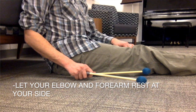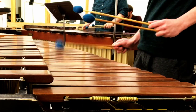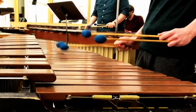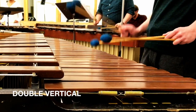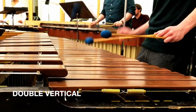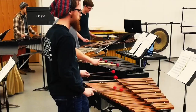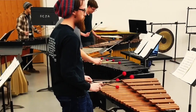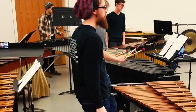The reason for this is that a seated position is going to allow for everyone to find a comfortable upper body alignment regardless of their height or the height of the instrument's keyboard. We'll begin by reviewing the double vertical motion, which the performer is currently using in his right hand. This motion is used to perform notes sounding simultaneously in either hand, and of the three motions I'll demonstrate, it most closely resembles that of a snare drum stroke.